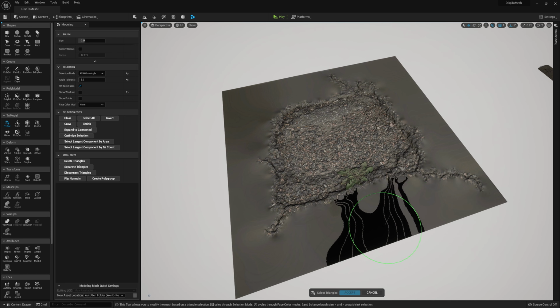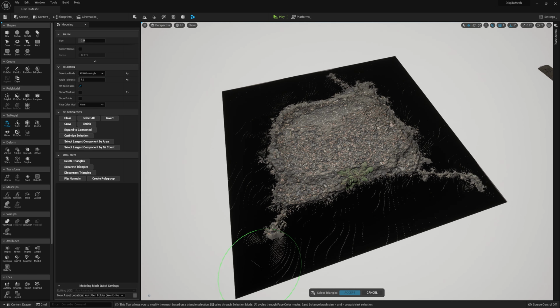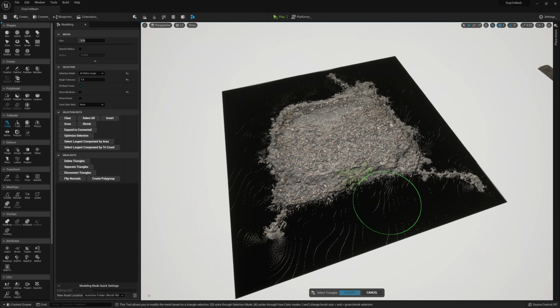Obviously, as you can see, it's doing a reasonable job, but it's going to take ages to select it all. So what if we increase this to like 7? Now as you can see, it's selected every connected face that's within an angle of 7 degrees of where you selected. Now this is not bad actually, it's pretty much selected everything that we want. But you'll notice that there's a bunch of lines, and this is just where the angles are too steep. But there's a really easy and quick way to fix this.